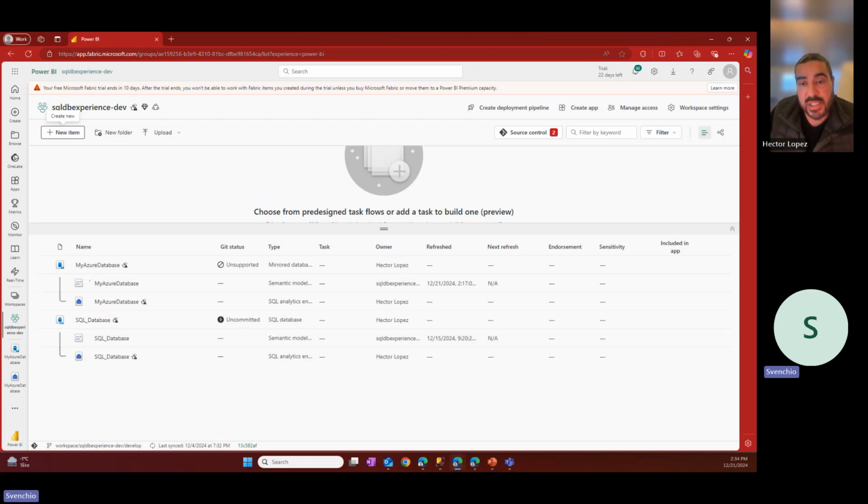All right. How about a combination of what I just showed you? If you're familiar with your SQL databases, whatever they are, you probably don't want to migrate the whole logic to Fabric, but probably it's easier for you to move from one Azure tenant to another Azure tenant, and then have that Azure database exposed to Fabric. So there are so many options. I leave it to your consideration and specific needs.